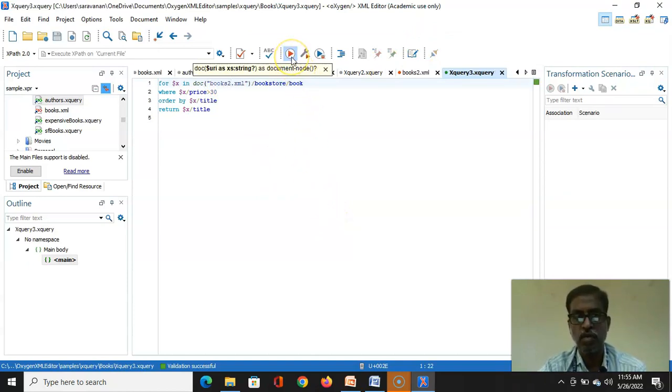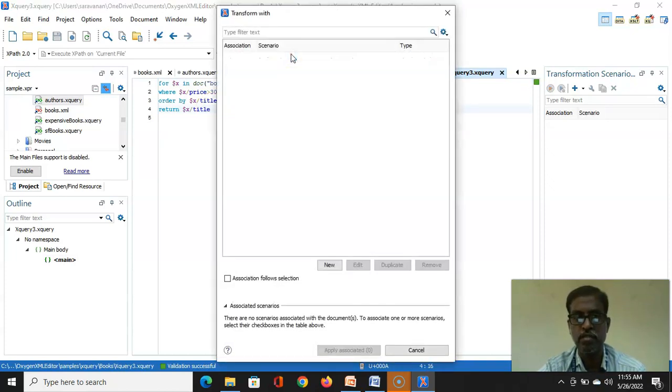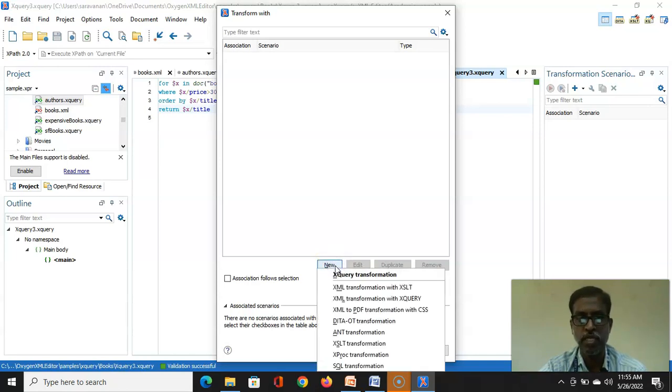See here, you have to click the transformation scenario button, apply transformation, then it is asking you new or existing one. An existing transformation we can modify. For a new transformation we need to click the new button. Again it is asking you XML transformation with XSLT or XQuery.